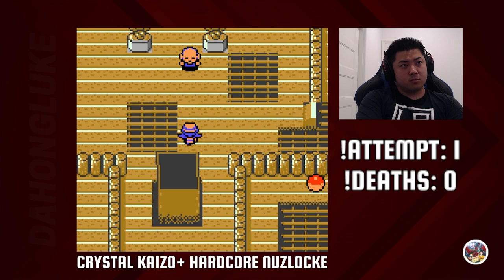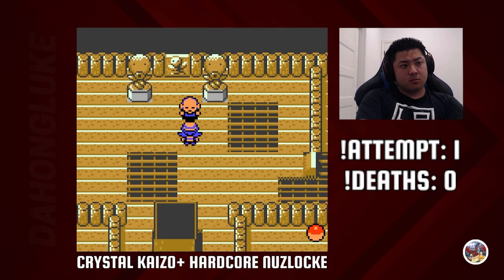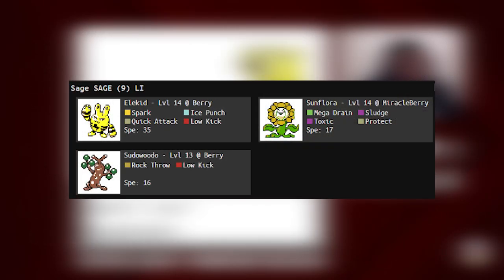With all that done, we make our way up Sprout Tower, which has some potentially hard battles, but none more so than the mini-boss, Sage Li. His Elekid sports great coverage with Spark and Ice Punch, while Sunflora and Sudowoodo are both tanks that can chip you down. It's pretty common to have to risk at least crit or freeze in this battle.